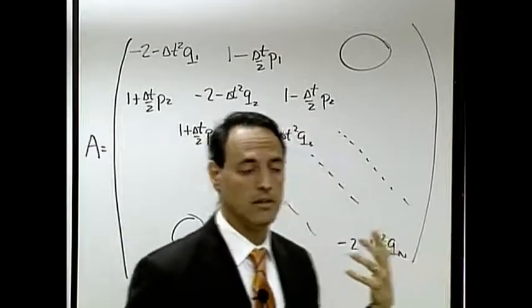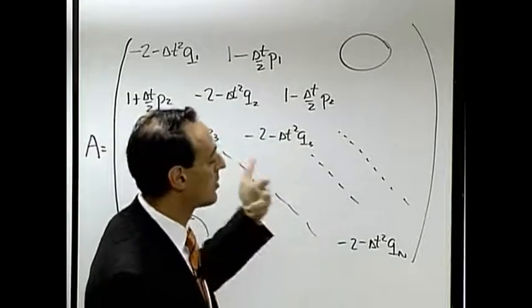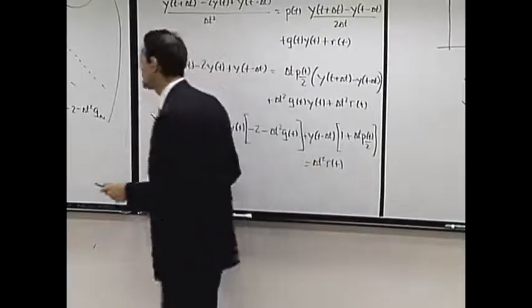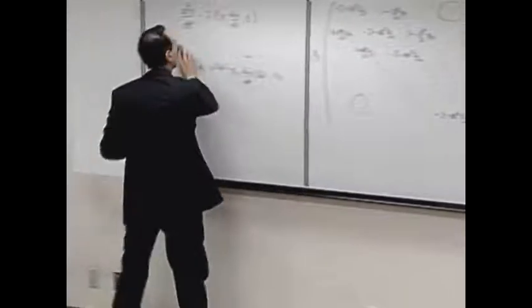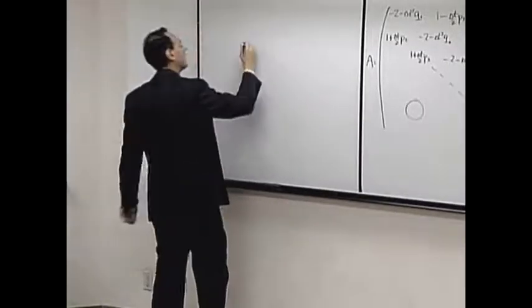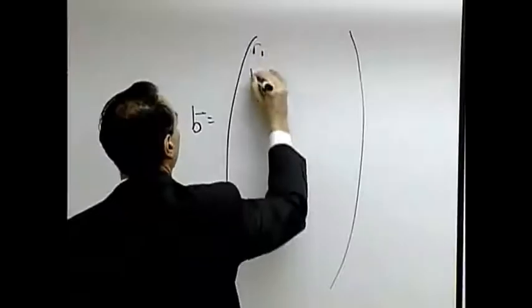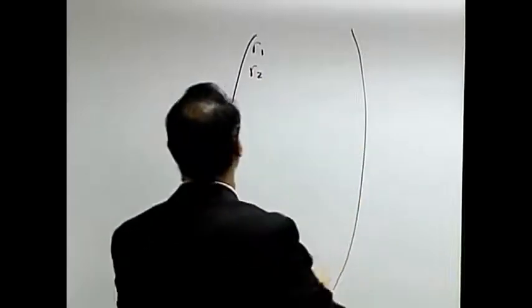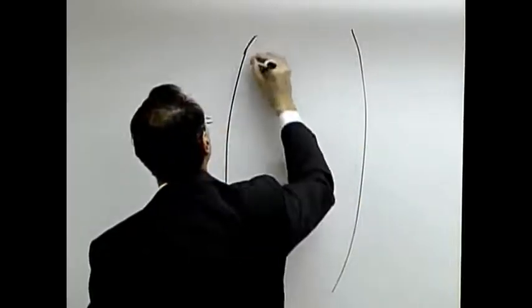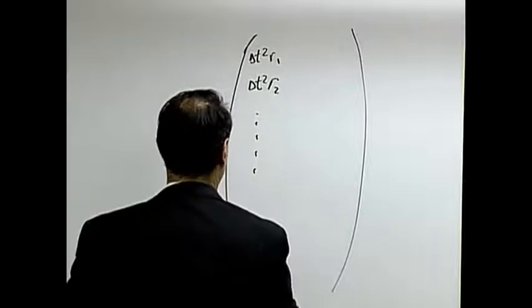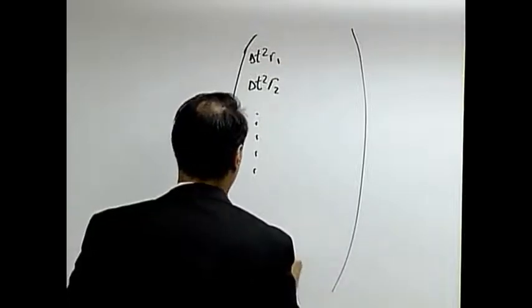Now what about the vector B? Associated with the B is the right-hand side of this. The B is right here. Delta t squared r of t. So this is pretty easy, actually. The B vector is easy to construct because this is just what's on the right-hand side. So let's do it over here on this board. So the vector B is r of 1, r of 2. Oh, sorry. There's a delta t squared there. Delta t squared, r of 1, delta t squared, r of 2, all the way to delta t squared, r of n.